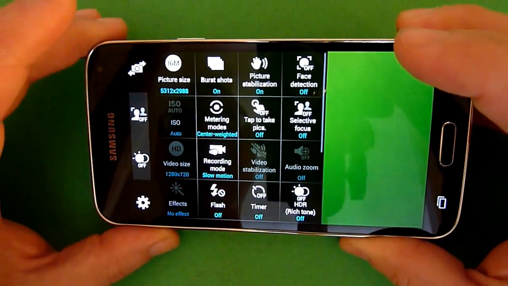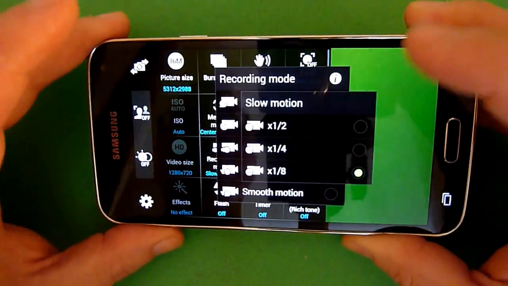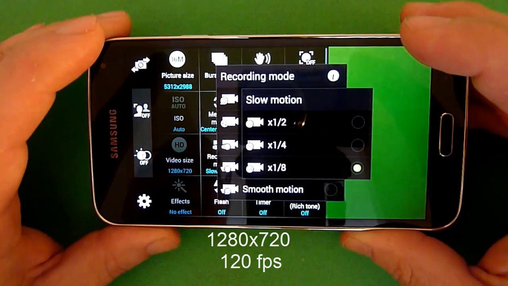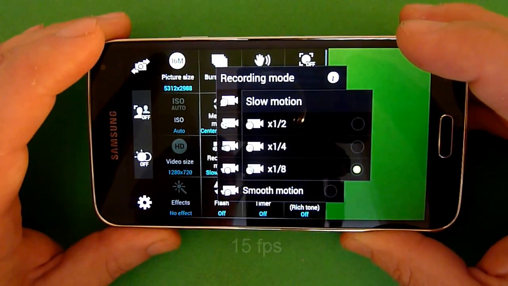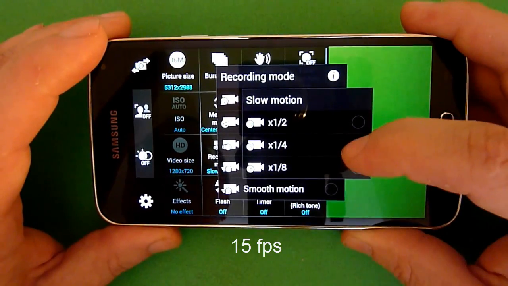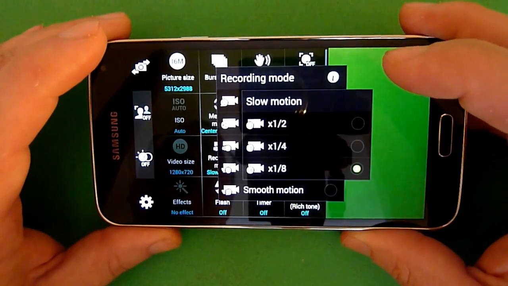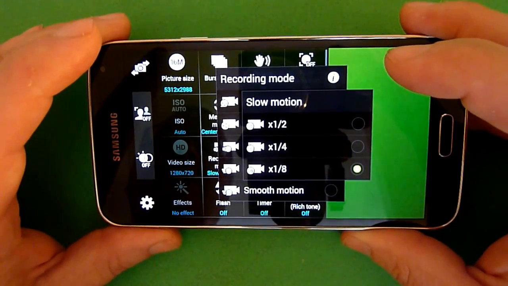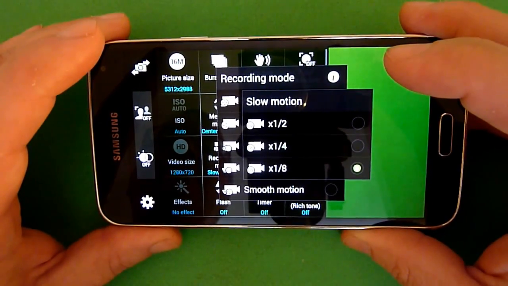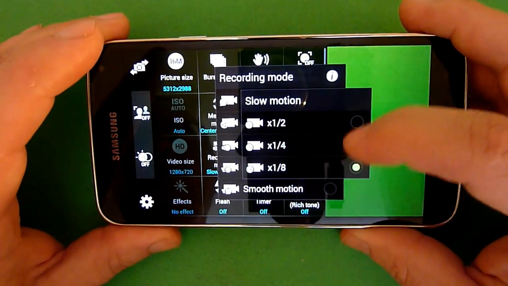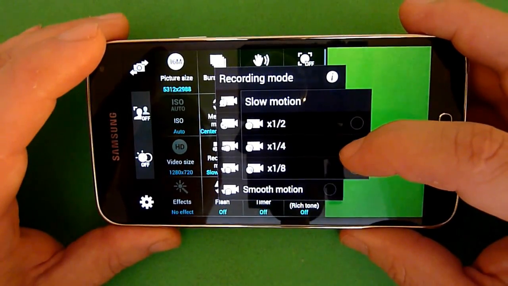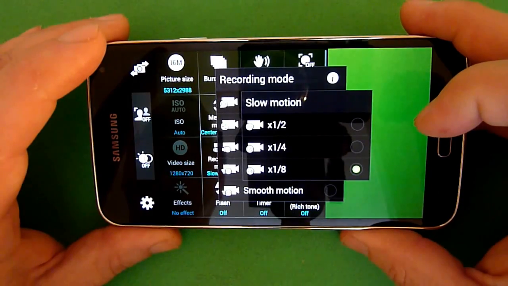Now with the 1/8 setting for slow motion, it's still recording at 120 frames per second and 1280 by 720 resolution. But when you go to play it back, it will play it back at 15 frames per second. So it's basically the same as the 1/4 speed, just halving the speed of the actual playback, which will slow it down, but you won't actually catch any more information by having it in that mode versus the 1/4. While if you go from 1/4 instead of 1/2, since it's recording at 120 frames instead of 60 frames, it actually will catch more actual action in that slow motion mode.